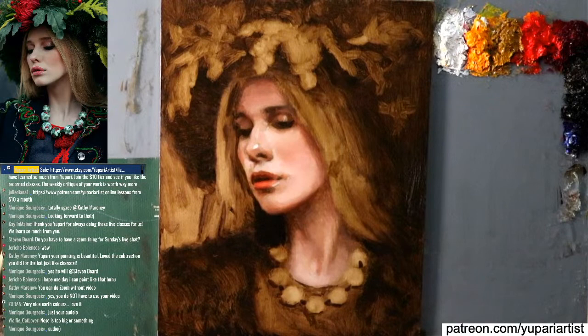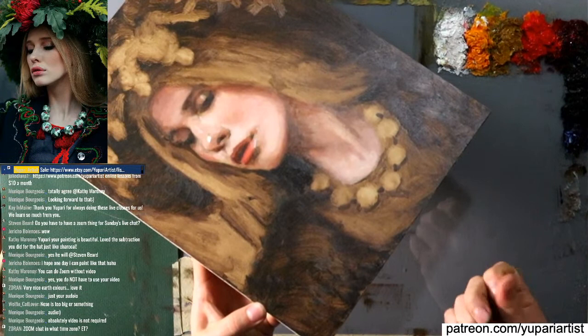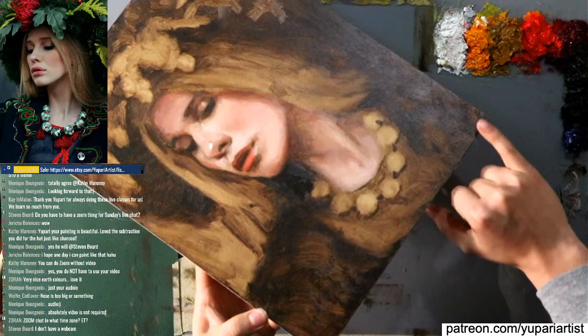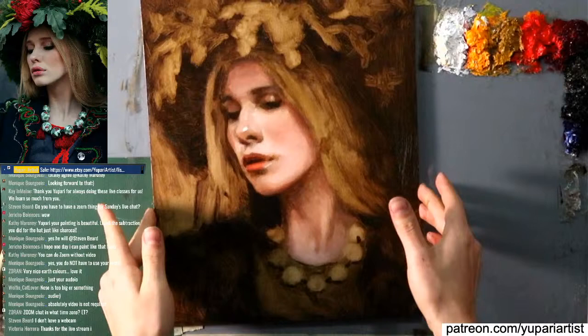Okay, let me double check if the bottom is covered. Always check to make sure that the bottom of your paintings is uniform. I know there's paint on my fingers, but I wouldn't leave this like that. I wouldn't recommend doing this with your fingers unless you paint every day, like I do. So I just want to unify the bottom of that. All right, that should be about good.